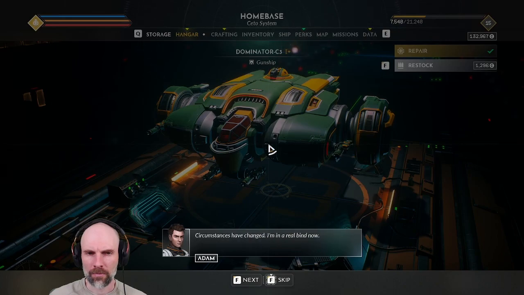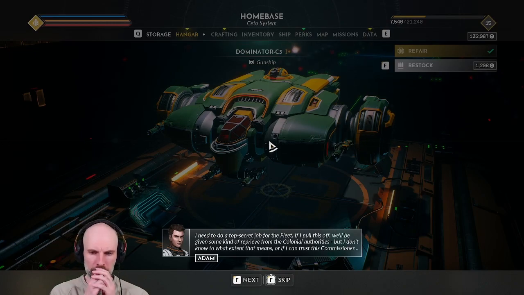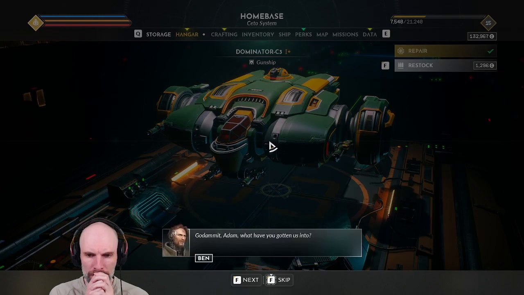Circumstances have changed. I'm in a real bind now. I need to do a top secret job for the fleet. If I pull this off, we'll be given some kind of reprieve from the colonial authorities. But I don't know to what extent that means, or if I can trust this commissioner. God damn it, Adam. What have you gotten us into?